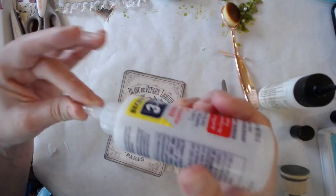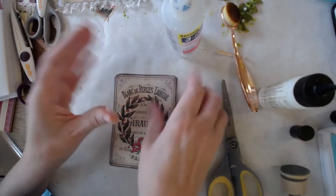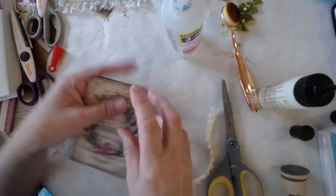So this is where I'm going to clean off the top of my, and if it's still a little wet, I will smear it.